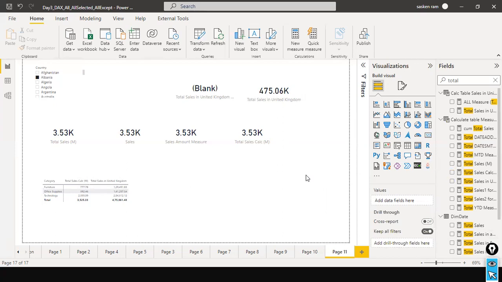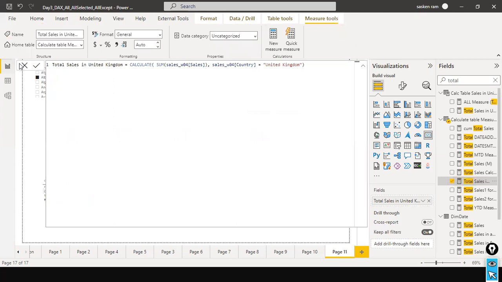So now the question is, when can I use the Boolean expression? When can I use the filter function? Using the Boolean expression also we can filter the data, and at the same time, using the filter function also we can filter the data. What is the difference here? The best practice is, wherever it is possible, you can use the Boolean expression, like country equal to United Kingdom. Boolean expression. Wherever it is possible, you can use the Boolean expression.